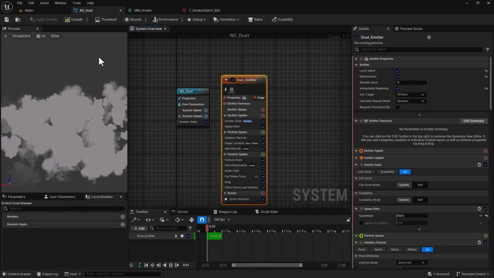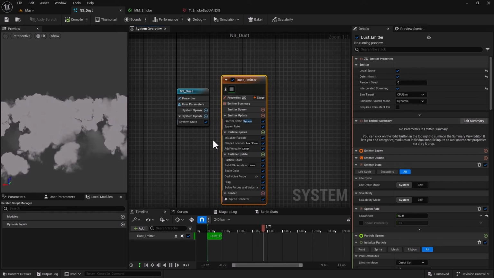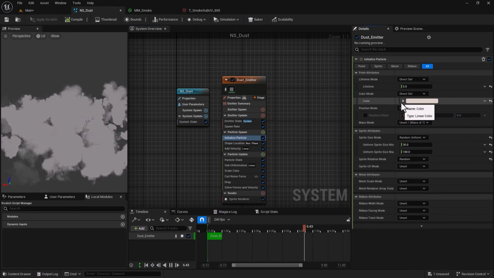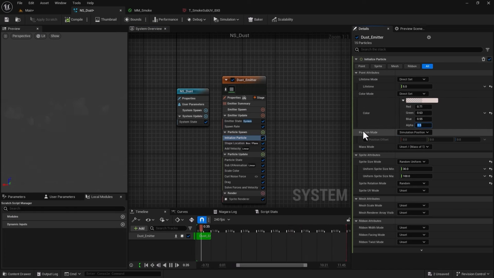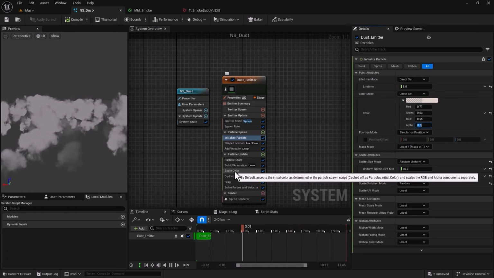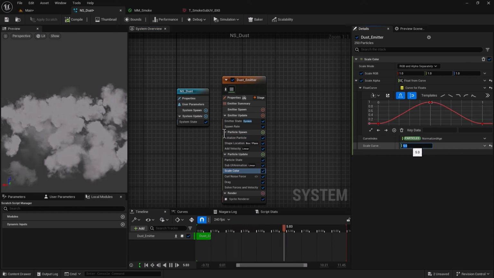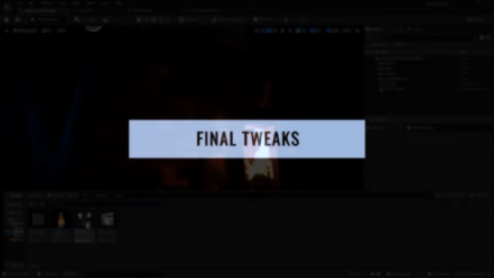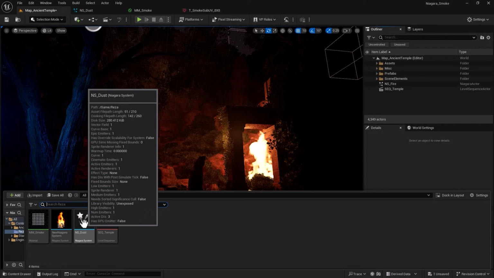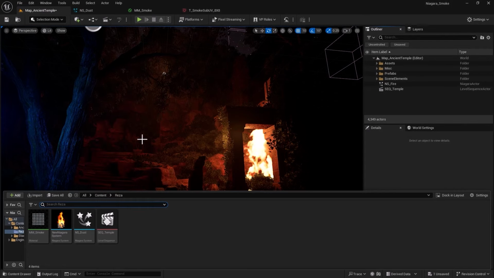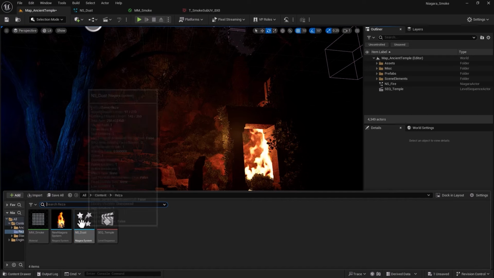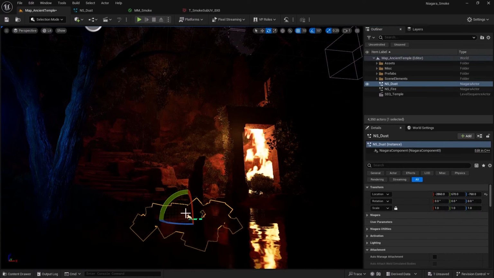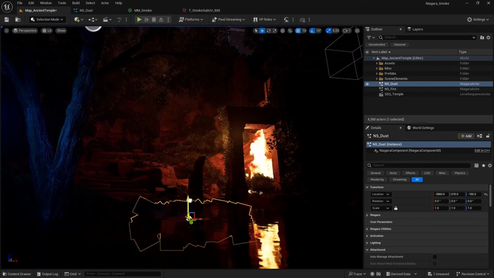All right, let's go to the final chapter. We have something really beautiful. I'm going to revert some of these attributes and values to the original values that we set. And we're going to go to the final chapter, and we are going to bring our effects into the scene and see how it looks. Now let's drag and drop our Niagara system into the scene. Now this scene has got a very different scale. It's a ginormous scene. So for sure that Niagara system is going to be super small.